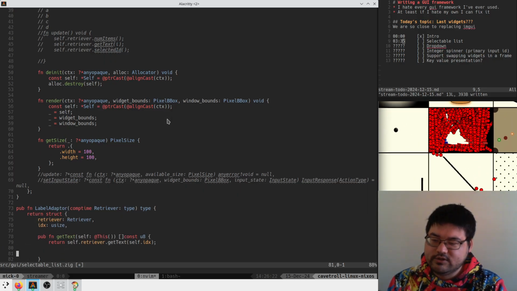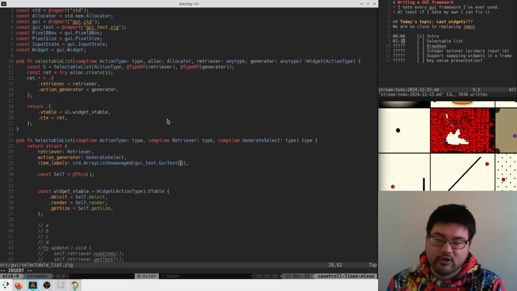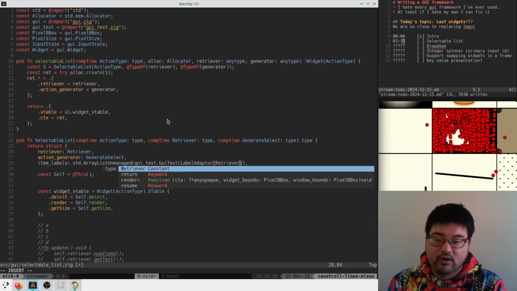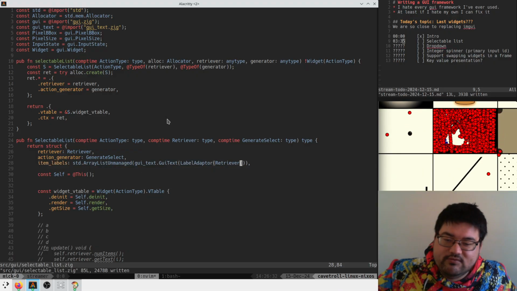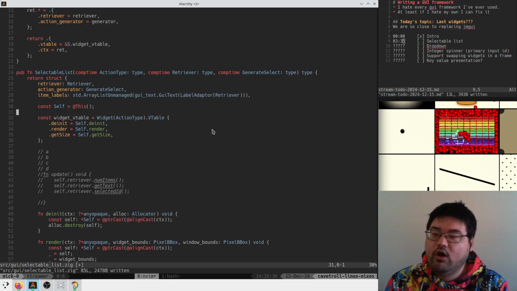Yeah. So just a quick little label adapter. And then each of these GUI texts gets a label adapter of retriever in order to get each individual piece of text. Nice. That makes sense so far.